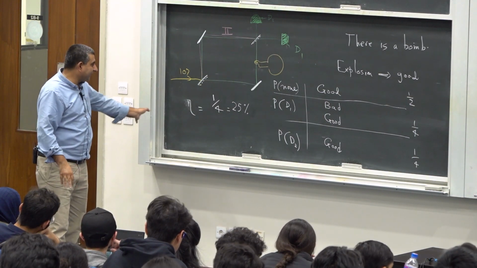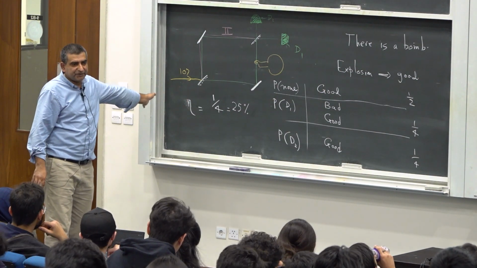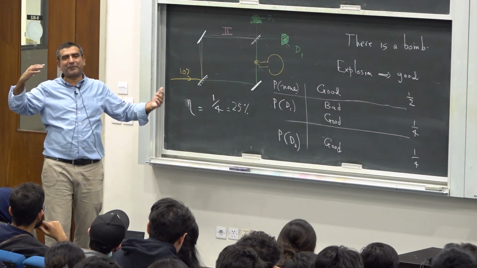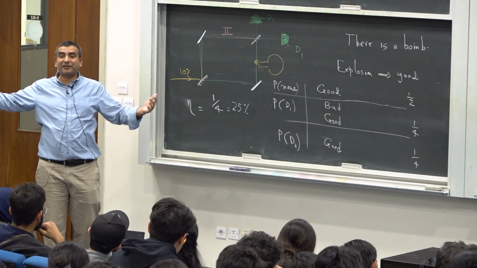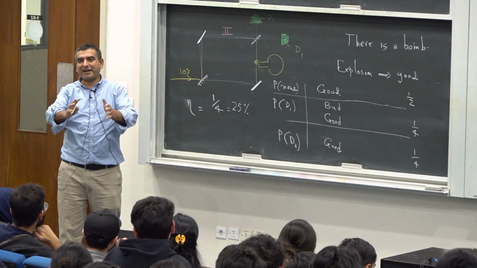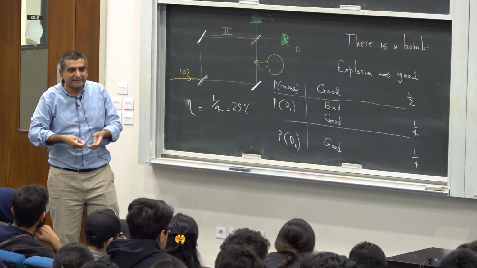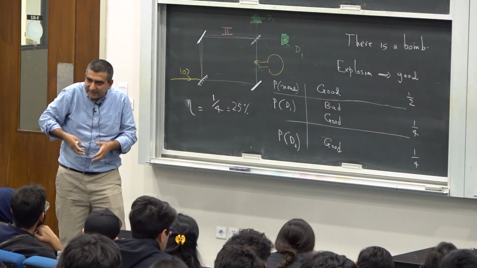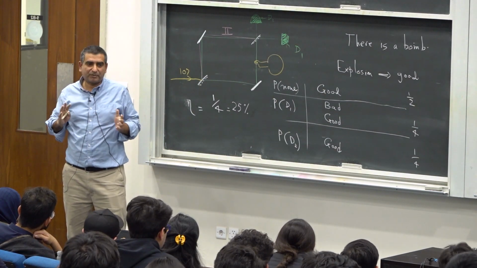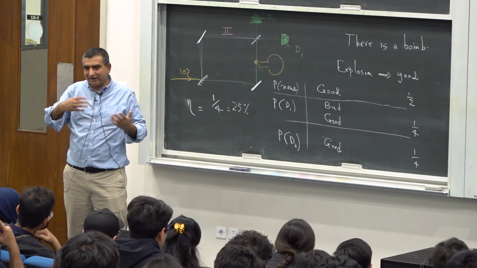Now let's see if we can increase this a little bit. Can we increase this efficiency of measurement? It is stuck at 1/4. We have moved away from the classical world, in which we had zero probability of detecting the presence of a good bomb without exploding it. Now quantum mechanics has given us some leeway. Now we can detect the presence of a good bomb with 25% probability. So at least there's some improvement. But can we make it go higher?